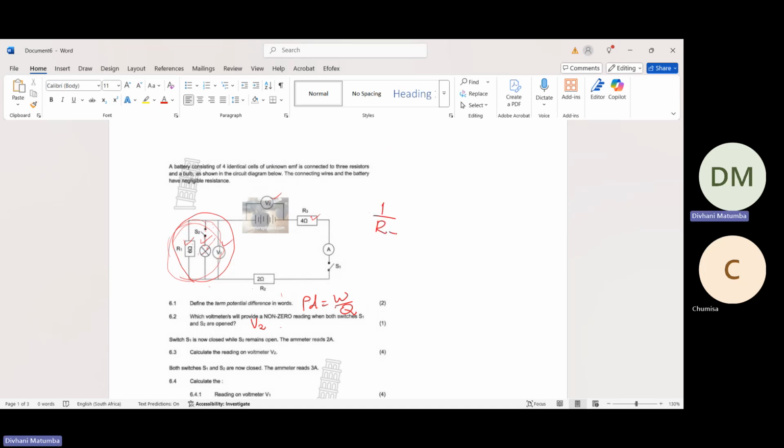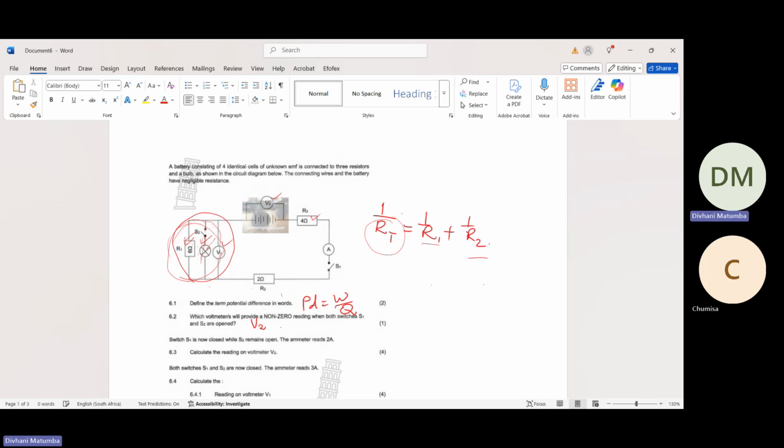I think you're a bit confused. Okay, let me re-explain. R total is the equivalent resistance of the parallel connection. Now, R1 is the resistance of one of the resistors in parallel, and R2 is also one of the resistors in the parallel setup. Do you agree? Yes, sir.